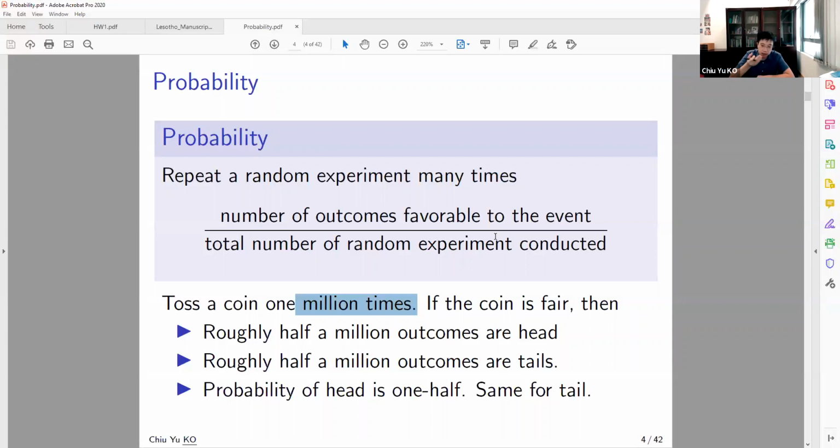Because when you are saying probability 1/2, head or tail, that means it's more like equally likely. If you ask about the next toss, is it head or tail, then you say equally likely. So that's why it's worth studying in this case. Any question about this definition? I mean, it's nothing new here, but I would like to make sure everyone follows this idea. Questions?